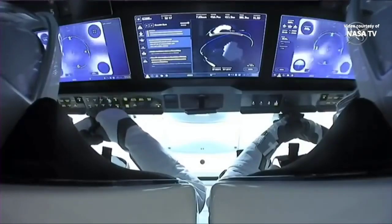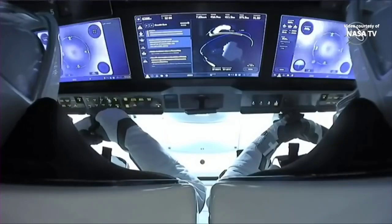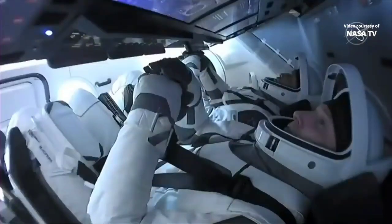And on the screens, those are the thrusters firing. As we mentioned, we are in the midst of the deorbit burn right now, and they are monitoring. So this is an amazing opportunity to get to see the inside of the cabin at this point. We just had that view from the International Space Station of Crew Dragon and the trunk having recently separated. And these are the 4 crew members who are currently inside, and they're committed to coming home.